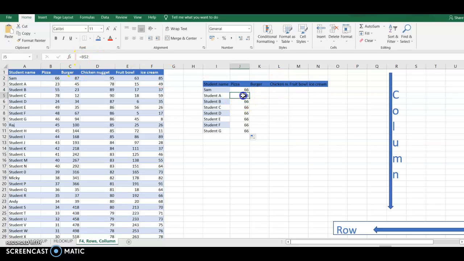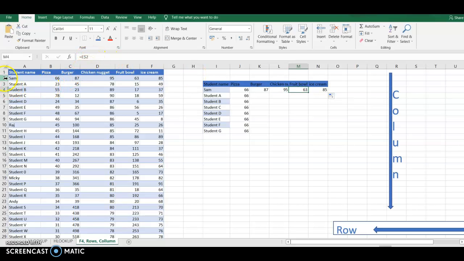So if I go to row 3, it will not take this detail here, but it will make sure that row number 2 is fixed. So likewise for every other detail it is fixed. But when I drag towards my right, the details are changed. Why? Because columns are free to change, but the row is fixed.